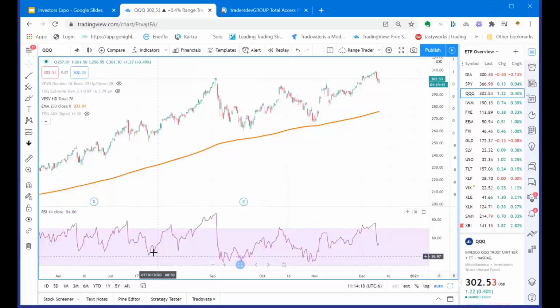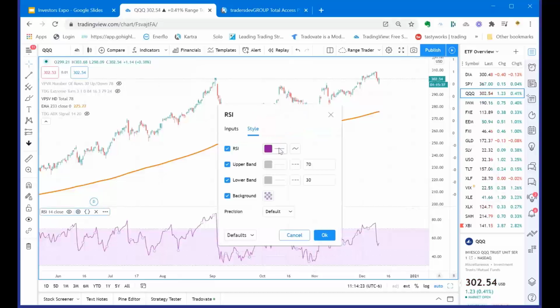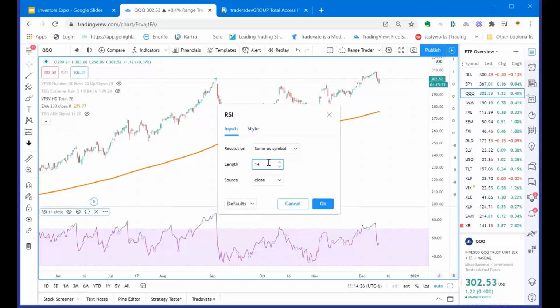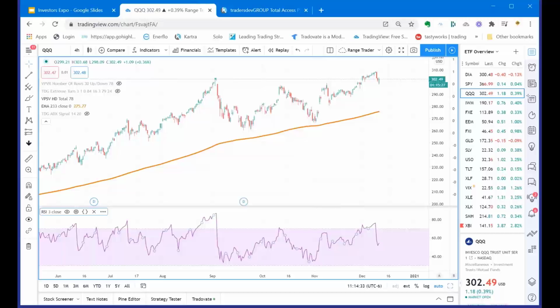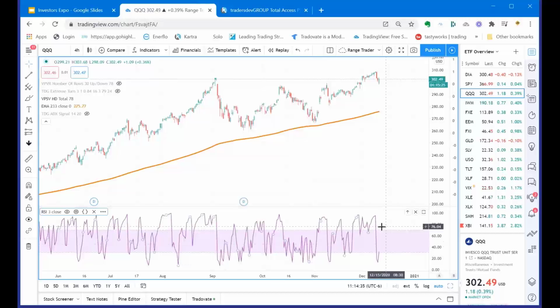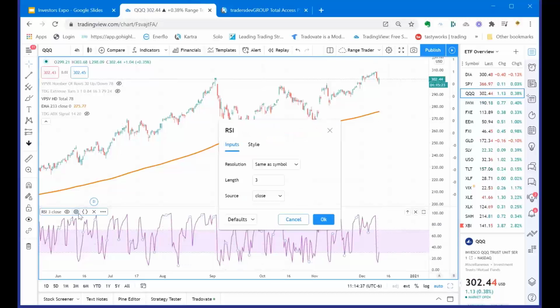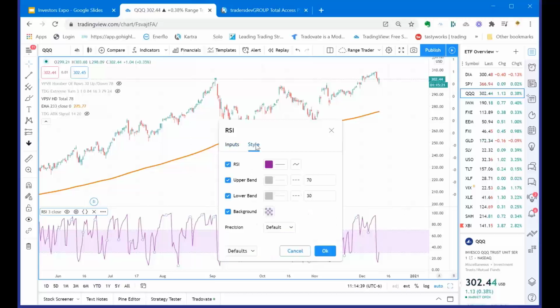Okay, this comes up. It's pretty darn ugly. I want to go to the settings. I'll keep it purple, I don't care. But the inputs, I'm going to go with a 3 RSI. And where do I set these things? I should probably have known that. Here we go, 88 and 12. I have all this programmed, so I don't do this very often. So there's 88 and 12.